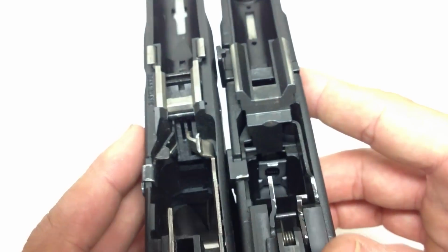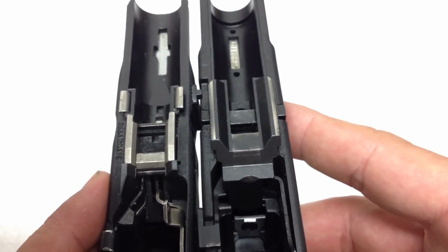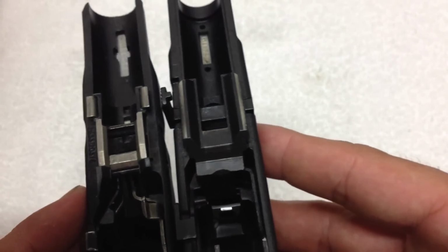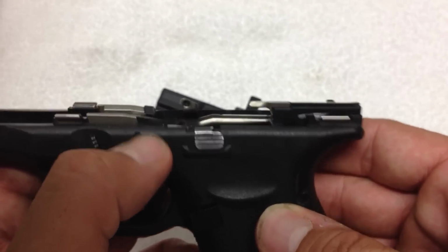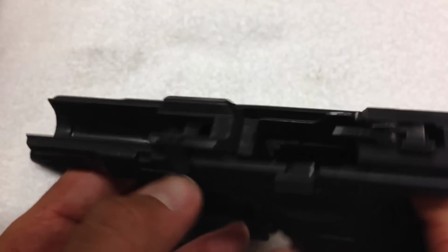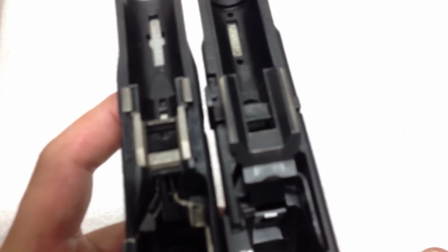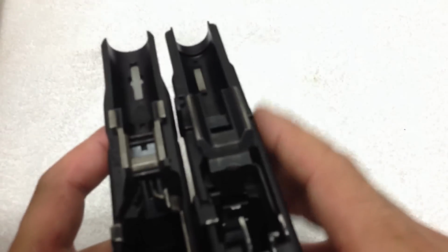When you're looking at the frames of these two guns, you can physically see, not picking on the Glock, but the cam block assemblies, which one do you think is beefier? I love Glocks. I'm not so much a Glock fanboy, but it's pretty plain to see which cam block assembly is beefier. Now, granted, the newer Glocks are 3-pin, but that pin basically doesn't do anything but support the slide release. These two pins, both of those, are beefy, and they both go through the cam block assembly. That's not to say the Glock's gonna fall apart, but I'm kind of old school, and what I can see is what I believe. So that is the internal components of the cam block assemblies for both guns.